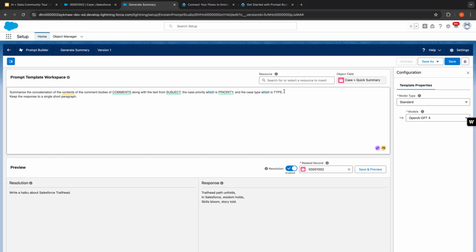This is the power of Salesforce Prompt Builder, because you can't do this at scale with any of the other consumer grade AI tools. So we're going to delete the comments, and to pull in the case's comments, we'll go to our resources quick find tool, click on a case, and then scroll to the bottom to get our case comments. We can also do the same thing for the subject. So we'll click on case, and then we can actually just search for the subject, do the same thing for the priority, and finally the same for the type.